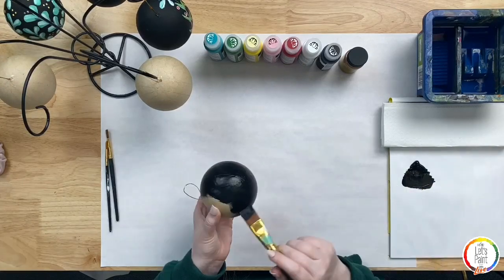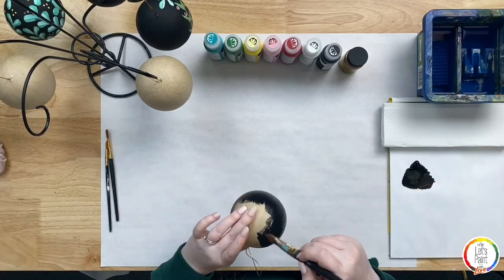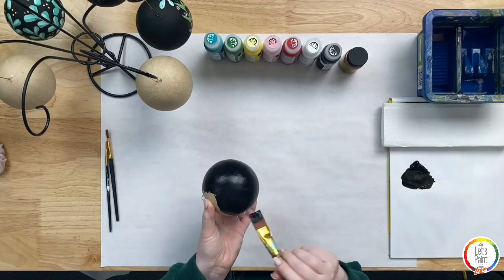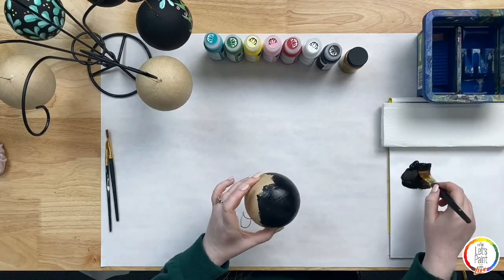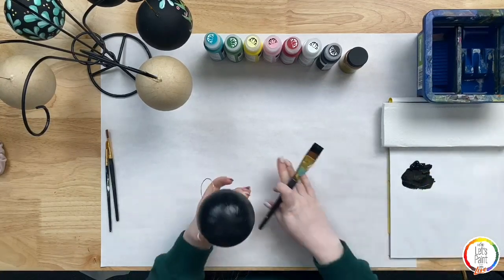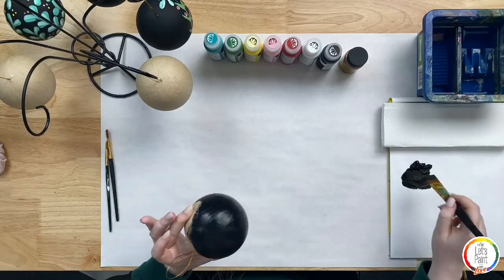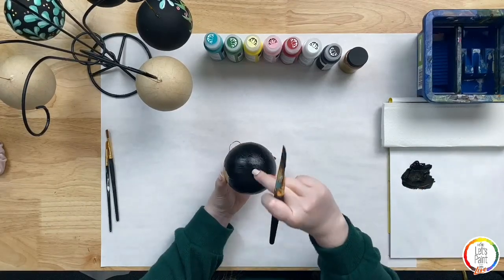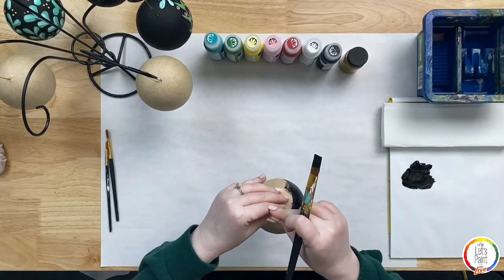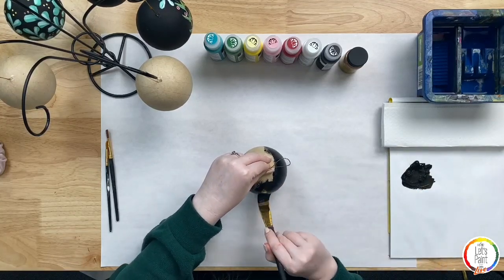You can see here too, I have this fancy little hook, but if you don't have that at home, it's just like a little ornament hanger. You can get this at the craft store, especially this time of year, but if you don't have that, you can use an egg carton. That's great for setting your ornaments in between coats and in between drying times. Another great option, even if you just have a protected workspace, they shouldn't get too messy if you just set them gently. Another thing you could do is put three push pins in the bottom, so it has legs to stand on in between your painting. That will make it nice and easy and mess-free.